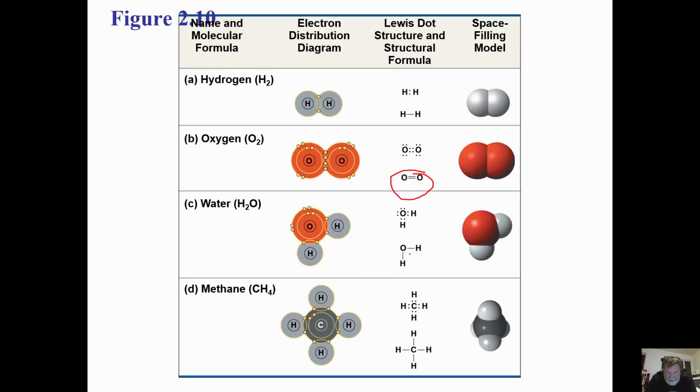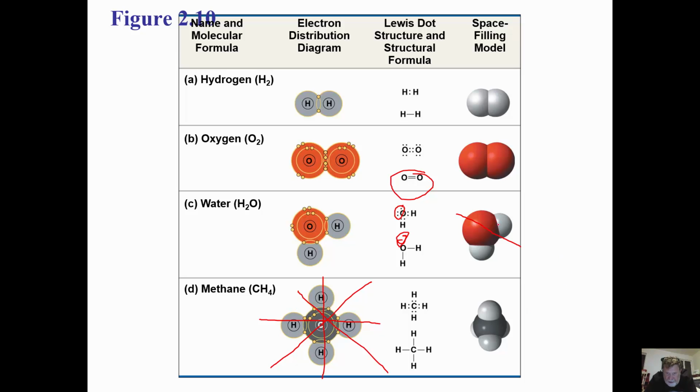Water would share an electron because this oxygen can share with two hydrogens. The oxygen and two hydrogens can share those electrons, and again, due to the electrons over here, this water has this kind of odd shape about it. And then we have methane, which is actually a very symmetrical molecule. If we look at this, there's a symmetry.